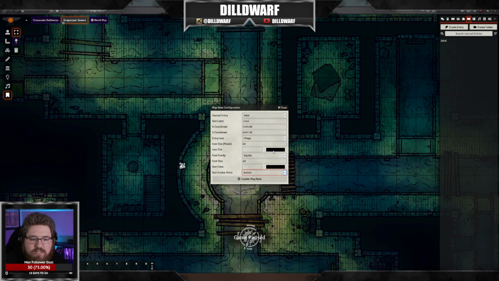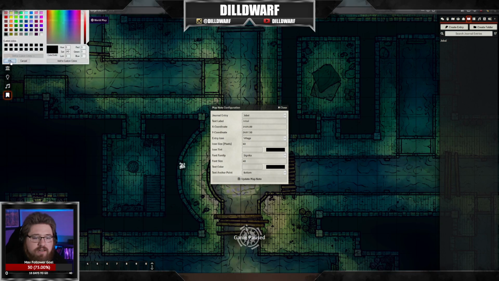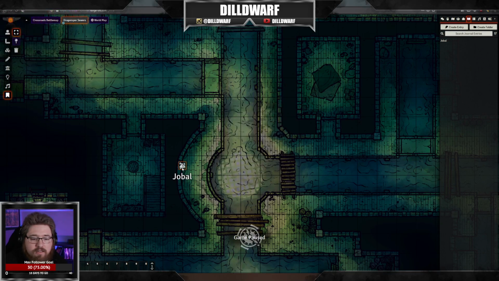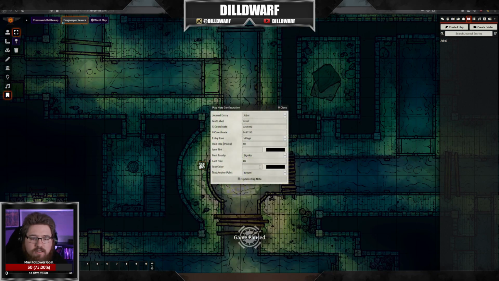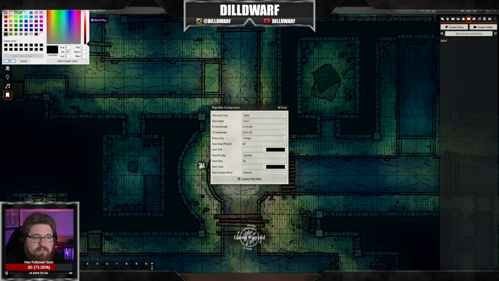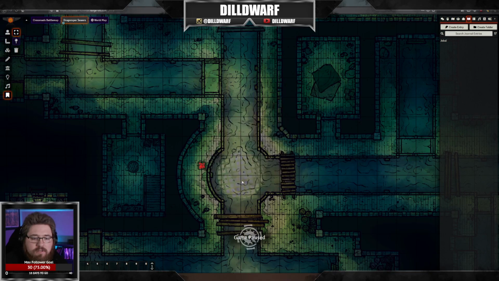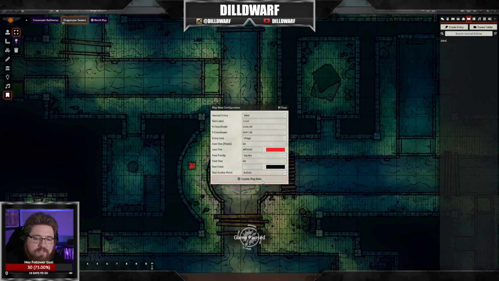Oh, you can change the tint of it. Is it red? Let's make it red. That didn't really do anything. Did it not save? Oh, it's because I didn't... There we go. Oh, that's cool. You can change the colors of them. Didn't know you could do that. That might have been new.